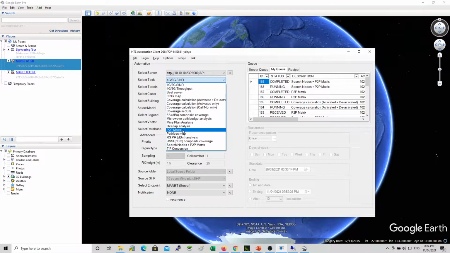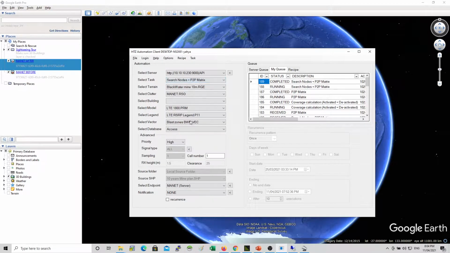For example, I want to do a point-to-point analysis, or possibly a search node in order to connect these clusters.